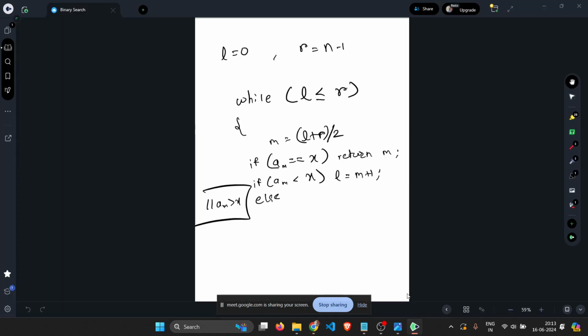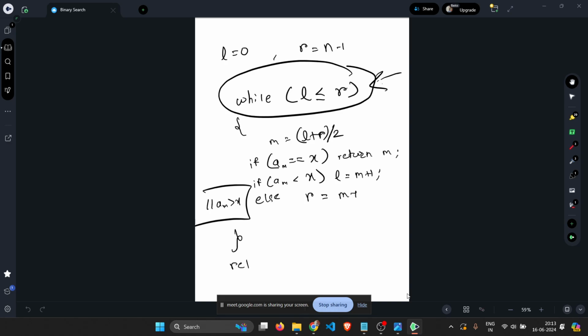In this case, we can say that the array is sorted again, so we will push the right boundary to mid minus 1, so r is equal to m minus 1. And if the condition l less than or equal to r is violated, then we know that the element is not present. That's why we will return null or not present, something like that.